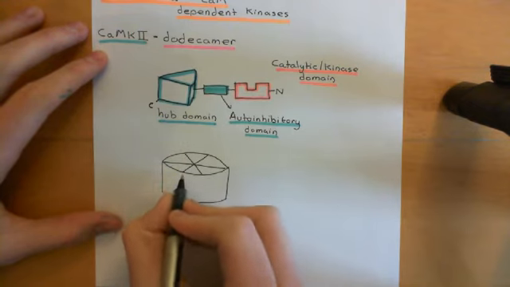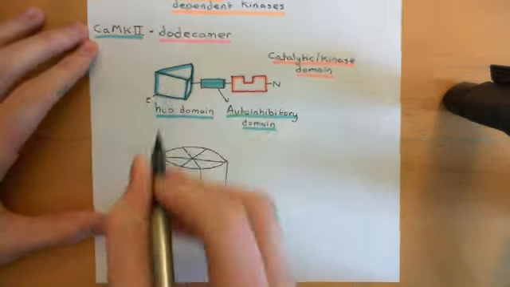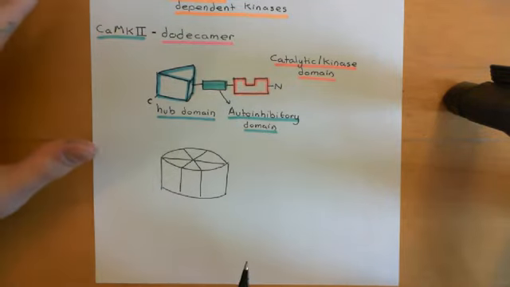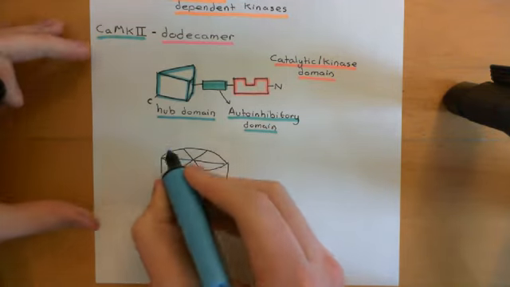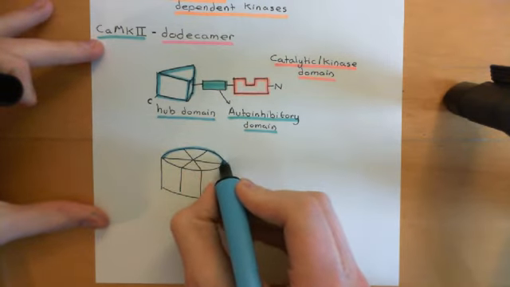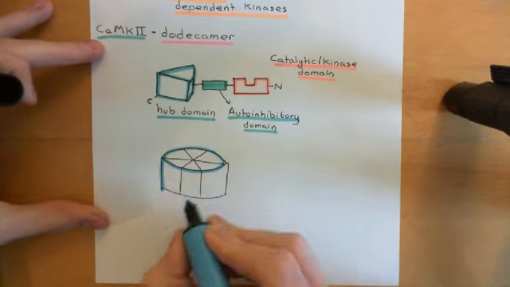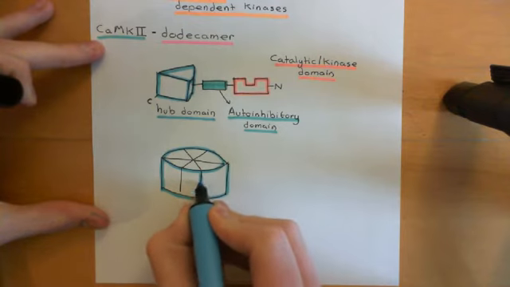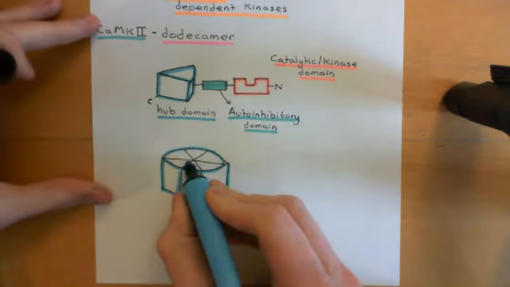So you have brought together 6 CamKII 2 proteins. You have put all of their hub domains together to make this pie. And you've now got 6 CamKII 2 enzymes all put together. I'm not going to draw every single one of their other portions coming off, but every single one of them will also have this autoinhibitory domain with the catalytic domain coming off the side. I'm not going to draw it for every single one, but I will draw it for one in a moment. However, we've got a more pressing problem at the moment.